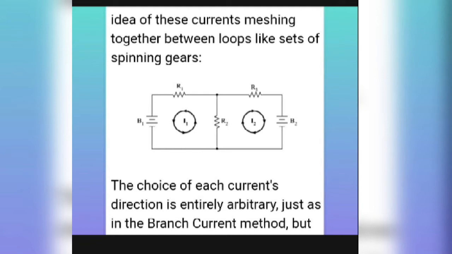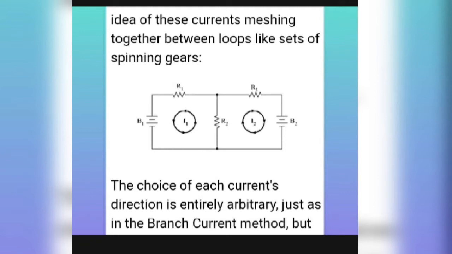Here we have B1, R1 and R2 in one loop, and R2, R3 and B2 in the other. In the middle, I1 and I2 show the current of loop one and the current of loop two.